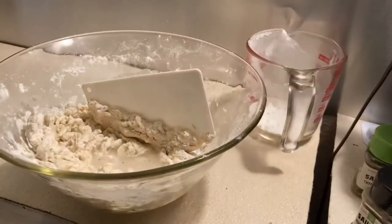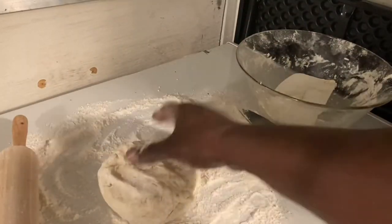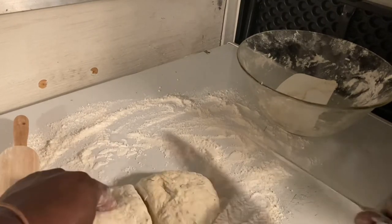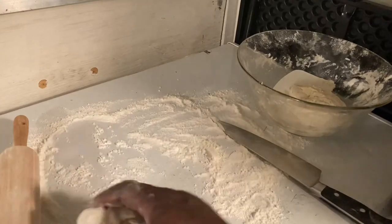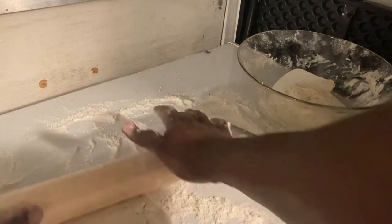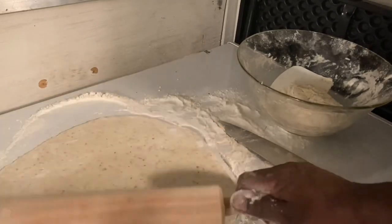I'm going to spare y'all this process. I'll get back with y'all. Once this dough is formed, you want to cut it in half. Cut that dough in half. And you want to form it into a rectangular shape. That's about close to a rectangle as I'ma get, bro. You know?